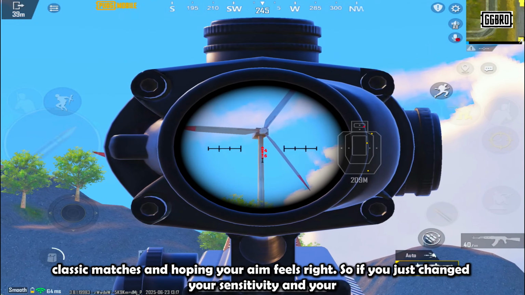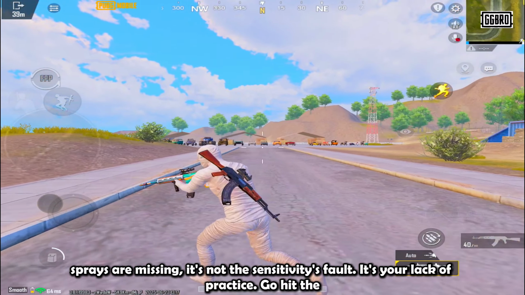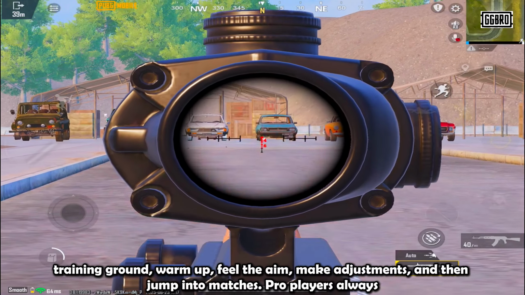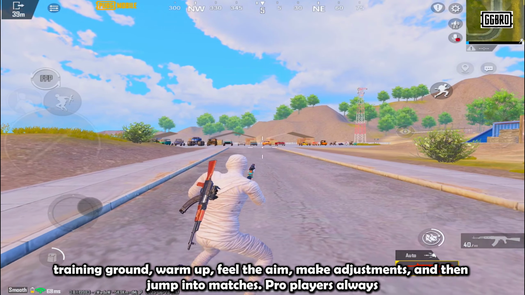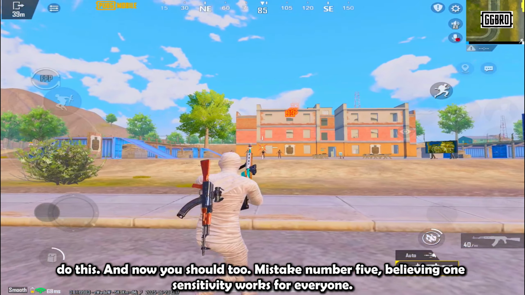So if you just changed your sensitivity and your sprays are missing, it's not the sensitivity's fault. It's your lack of practice. Go hit the training ground, warm up, feel the aim, make adjustments, and then jump into matches. Pro players always do this, and now you should too.